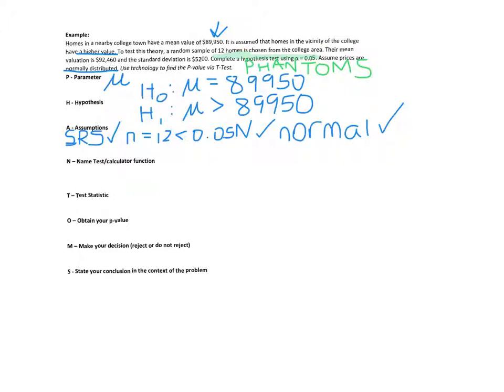Next comes N. Name that test. Let's run a t-test on this. And then I'll give you guys, you guys can pause the video, run that t-test. Your mu naught is this $89,950. Remember, it's a right-tailed test. You have your sample size and all that good stuff. Oh, and then your, of course, your sample statistics as well.